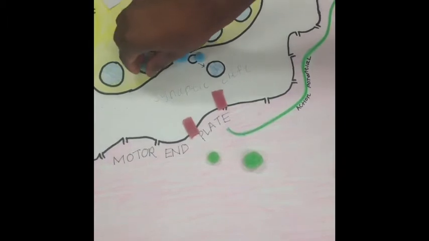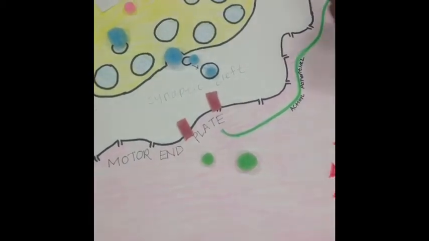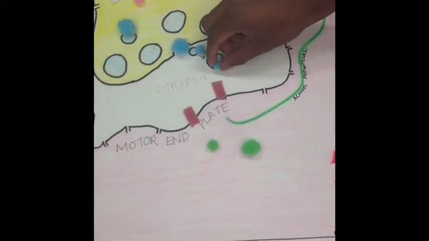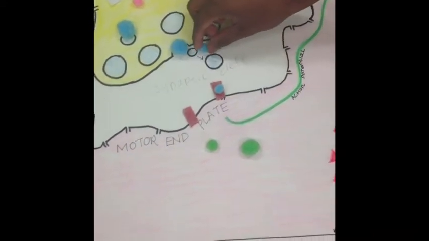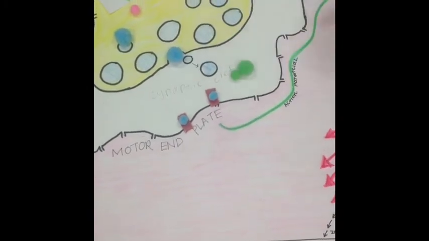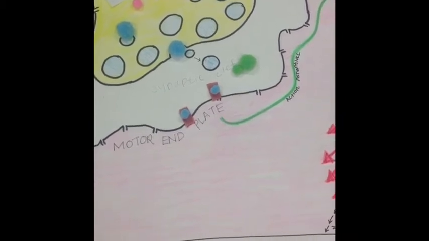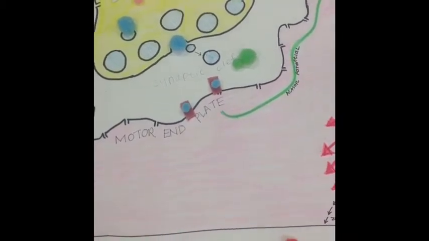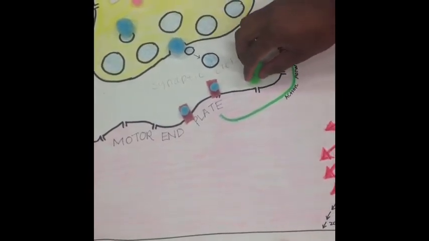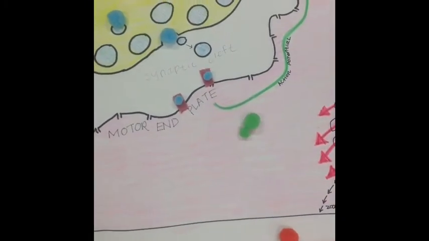Once the acetylcholine leaves the synaptic knob through exocytosis, it enters the synaptic cleft and begins to move towards the motor end plate, or the motor neuron, and all the skeletal fibers it stimulates of the muscle. The acetylcholine is picked up by the acetylcholine receptors that contain the sodium and potassium channels. These channels open and the sodium ions diffuse into the cell, which make the membrane more positive.